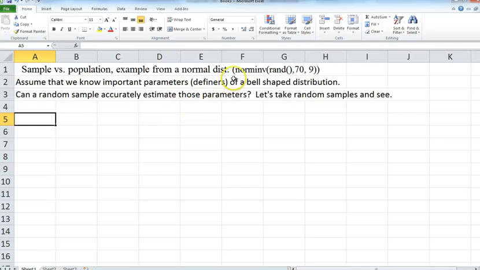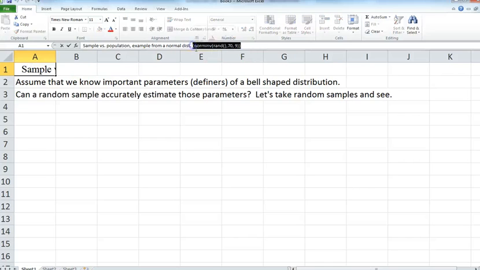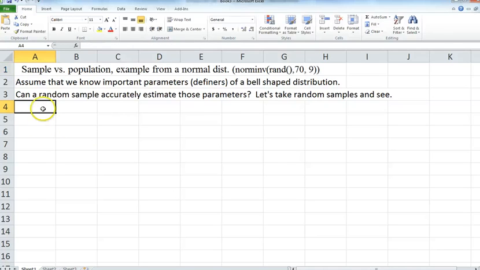To do this, I'm going to assume a bell-shaped population with an average of 70 and dispersion of 9. We'll call these something later. So I'm going to take a command that allows me to take random samples from the population whose parameters I already know.